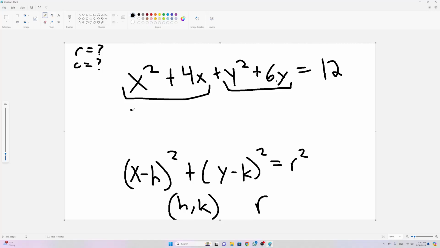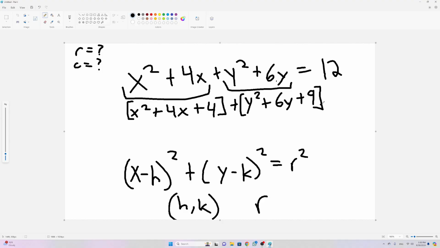So let's go through the steps of completing the square. For x^2 + 4x, if I wanted to complete the square, I have to take half of 4 and square it, which is 4, because 2 squared is 4, right? So that's my first, and I'll just bracket it off. And now we want to complete the square for y, so we'll have y^2 + 6y, and we take half of 6 and square it, so we'll get 9. Okay, equals, and of course, to balance our equation, whatever we do to the left side, we must also do to the right. So we'll have plus 4 plus 9, which is 13, plus 12, which is 25.